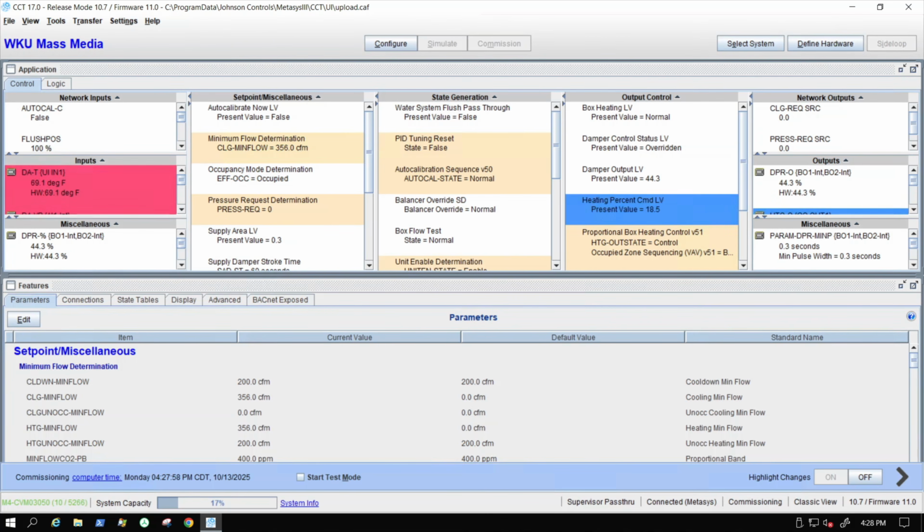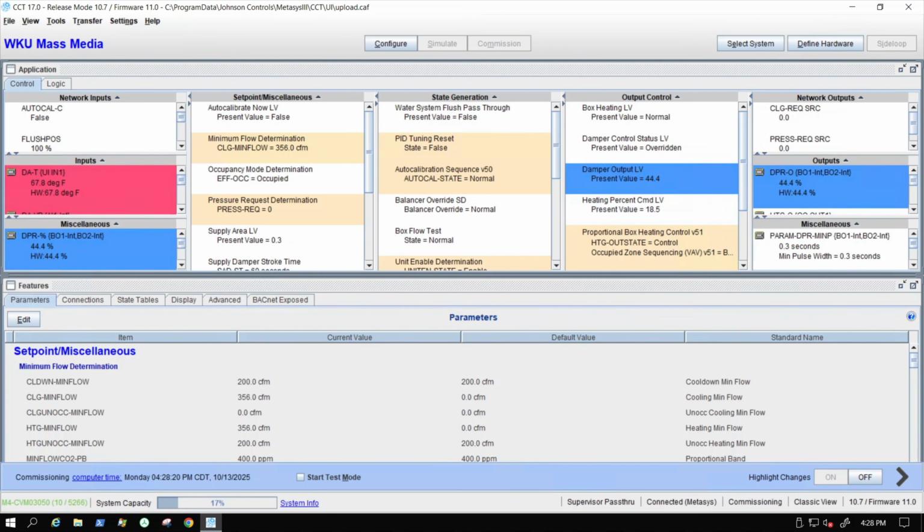What you see in front of you is a VAV that is in one of our buildings. I'm actually commissioned in to the VAV, and we are looking at the data live. Everything that you see here is the actual values in that VAV. We're going to start by talking through just how this functions, and we will begin with an output.